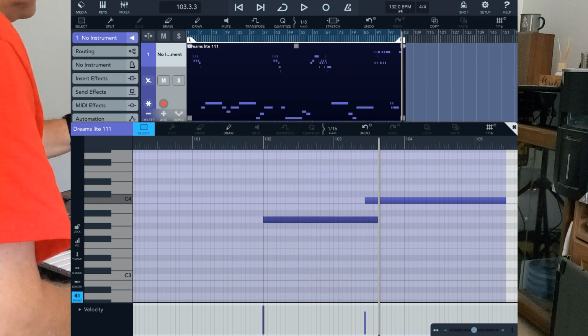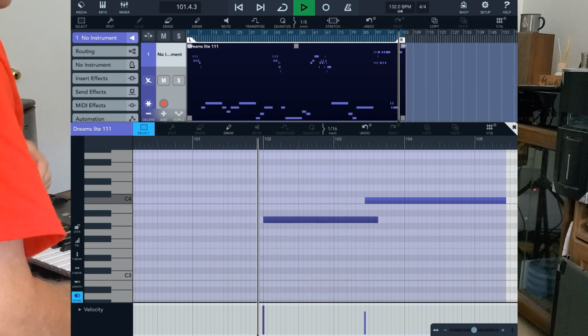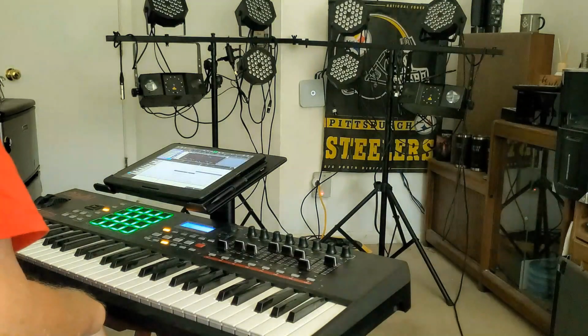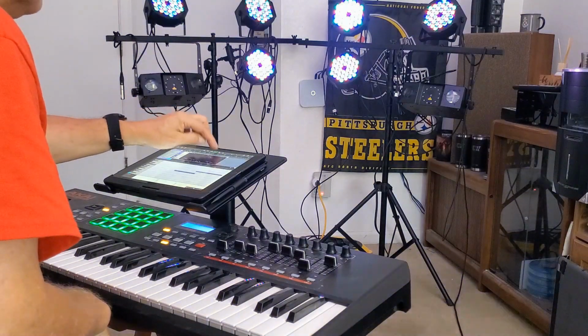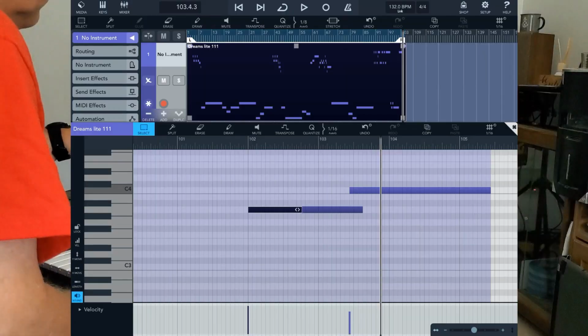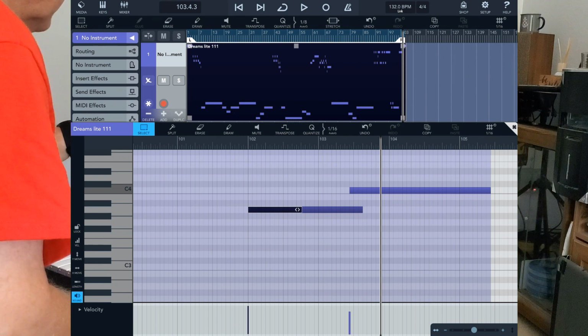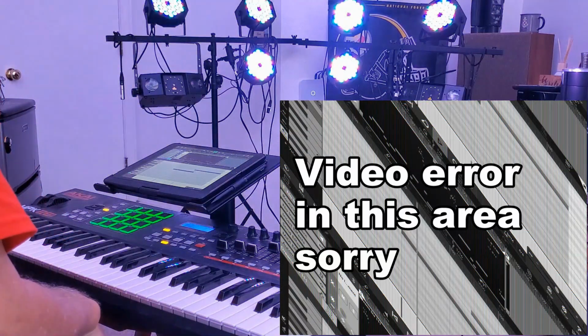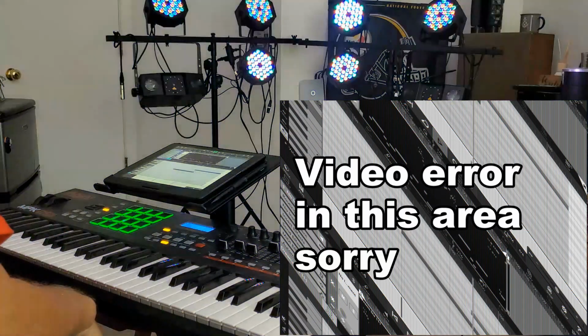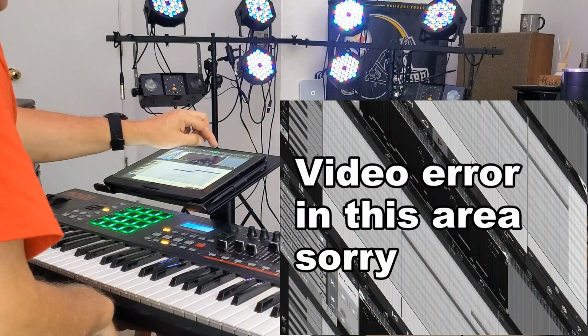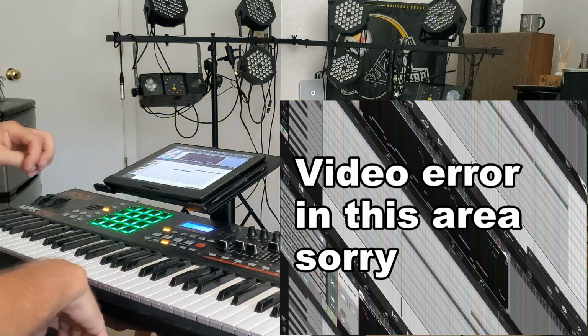So now, when we're at the very last hit of the song, oh, why'd you go off? We're going to have to maybe get rid of that. Oh, there it is. We have to get rid of that culprit. There we go. We had two notes overlapping each other. Okay, so that's ended. We're great.